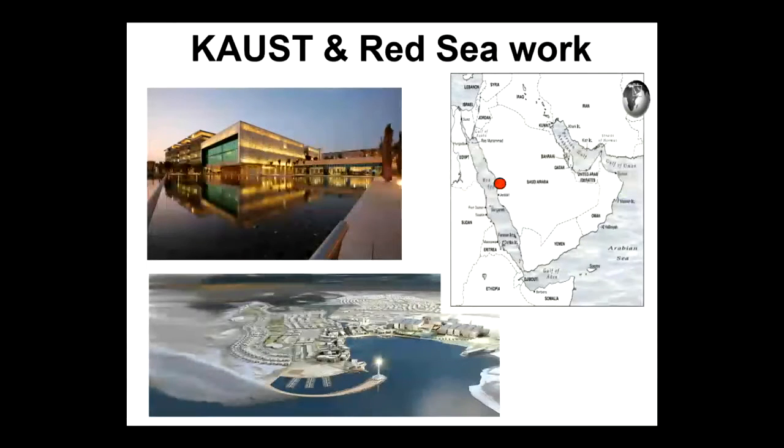So, a summary of the Red Sea project. It all started at KAUST. For those of you that aren't familiar with KAUST, that's okay, it's a pretty new school. It was established in the fall of 2009, I believe. It hosted local Saudi graduate students and a whole bunch of international graduate students as well. You can see this is where KAUST is located, on the central Red Sea coast. It's also strategically located in that there's a small boat harbor and research vessels, so basically you have immediate access to Red Sea reefs. It was a great launching point for these projects.